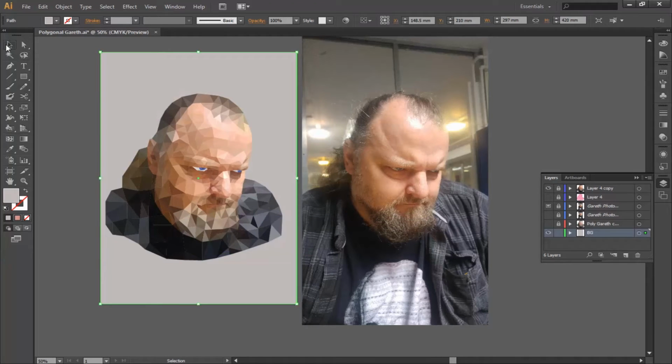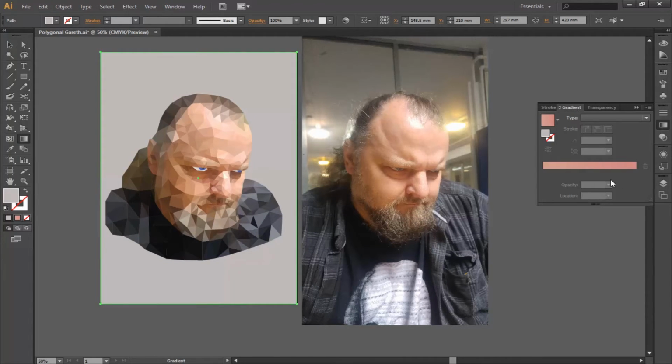Let's fill that over. Let's move our gradient tool. This might work well with a flesh colour, so let's give it a go. Boom. No, I'm not a big fan.